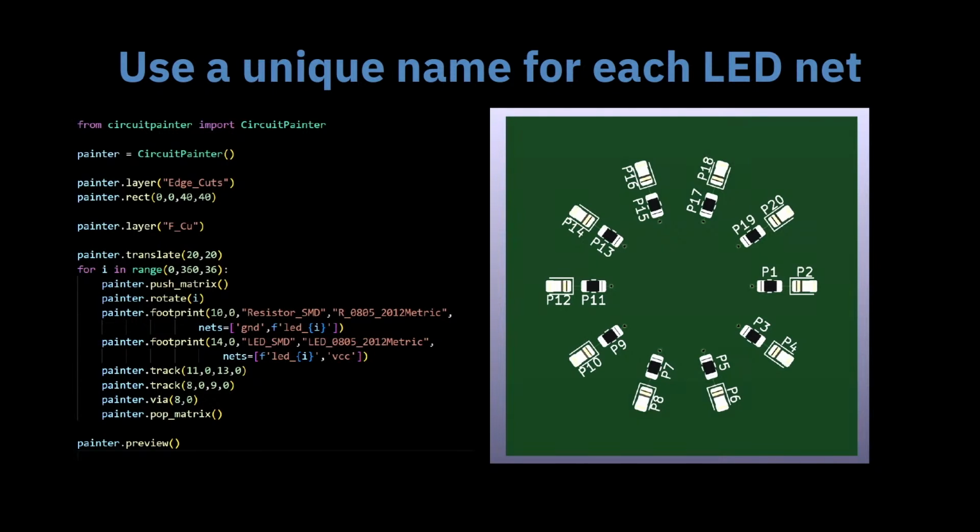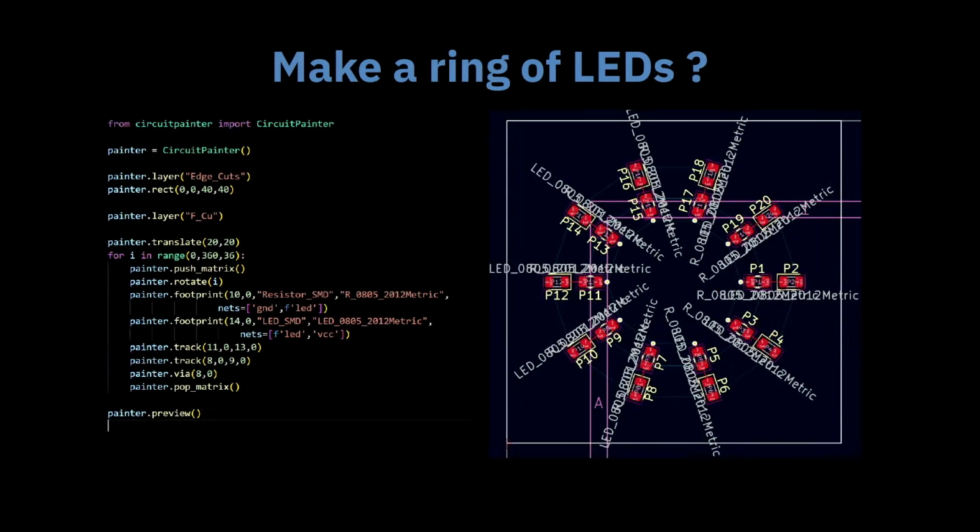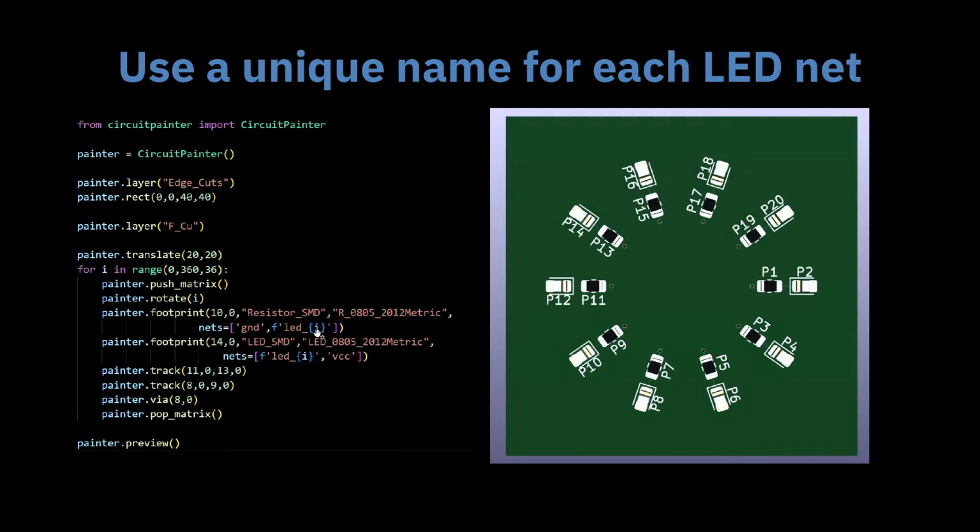And then, actually, this previous code has an error. So when you're making a board, I've got a bunch of these LED resistor circuits, but when I made the script, actually it's connecting all of the connections between the LED and the resistor. I gave them all the same name, so KiCad thinks that they're all connected together. And so it'll give you an error with the DRC to say, hey, you haven't connected all these nets that you said you were going to. So to fix that, we can just give each net a unique name here. And so I'm just using the name of the variable to do that. And then now everything is fine, and that's what it looks like.